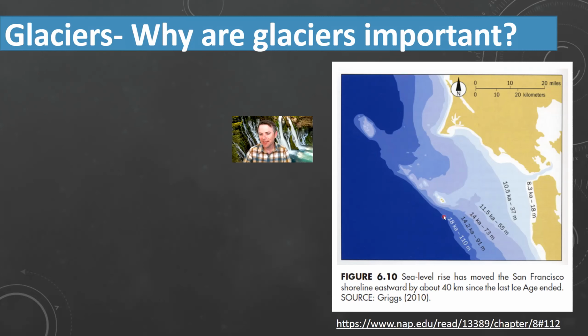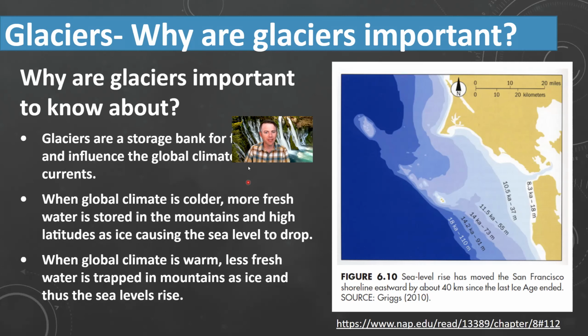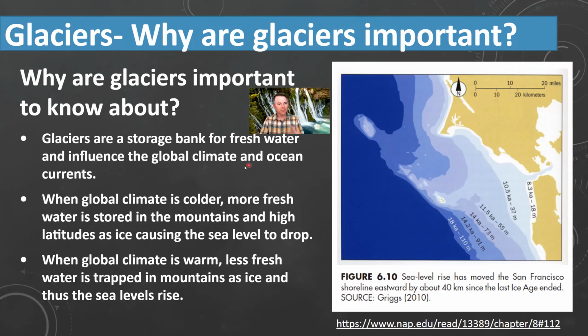And so during the ice ages, all of this area out by the Farallon Islands and all that other stuff, you would have been able to walk out there, close to 18,000 years ago. And that's how we find mastodon and mammoth fossils and things out there, because that used to be connected. But now that the ice ages ended, sea levels started coming up, and now it's flooded everything. But that's one reason glaciers were important to us, right? They were kind of that storage bank of fresh water.